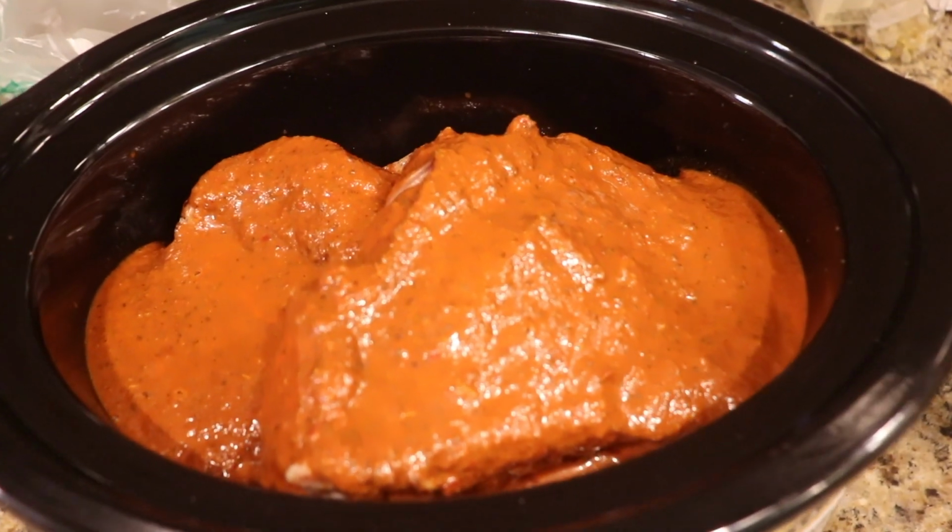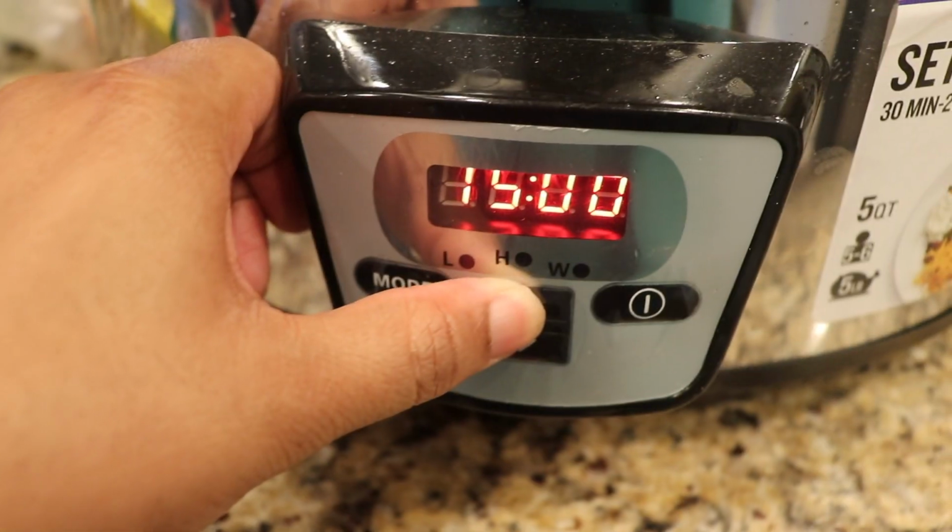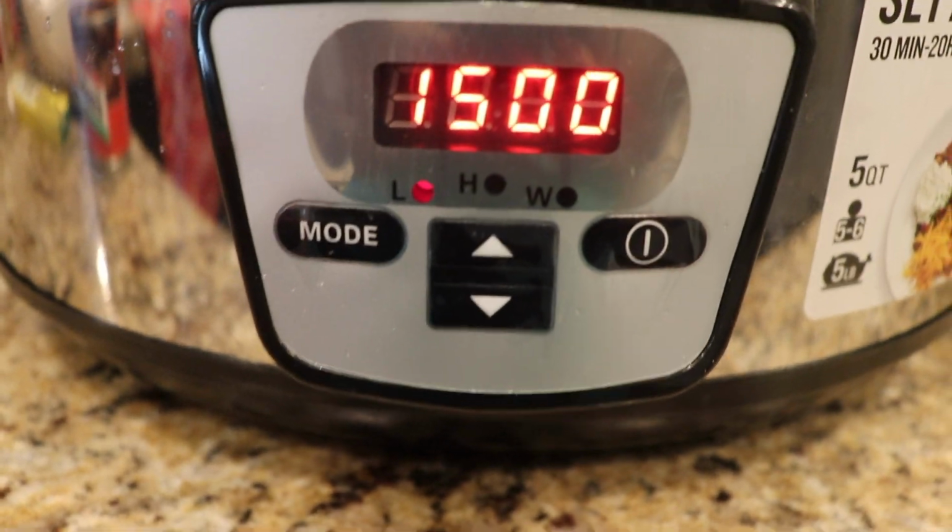Yes, you guys, I'm using a crock pot. It's a set it and forget it vibe, and that's what I'm here for. So I poured that all over the meat, added the rest of the onions that I had, a bay leaf, and set it for 15 hours low and slow, honey.